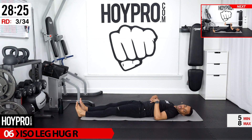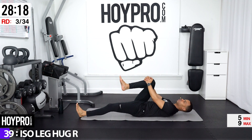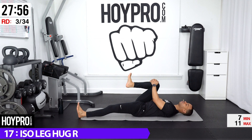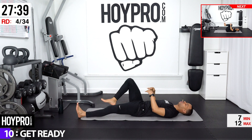Go ahead and release. We're going to do the same thing on the other side. Grab that right leg and hug it in. Bring it up. Clasp those fingers together, pull it in. Rotate through that ankle — nice good circles here. As you pull that knee in, go ahead and switch directions. Continue to pull it in. And release.